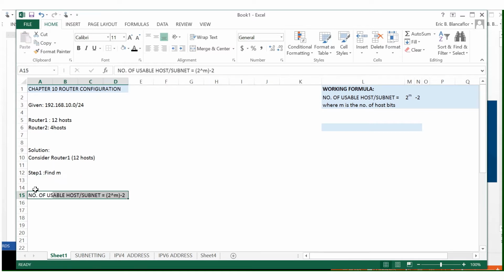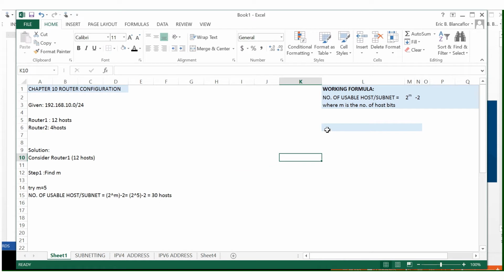So, let's say we try M of 5. If M is equal to 5, and applying the formula here, that's 2 raised to 5 minus 2. Okay? So, what's the answer? What is 2 raised to 5? 32 minus 2 is 30 hosts.